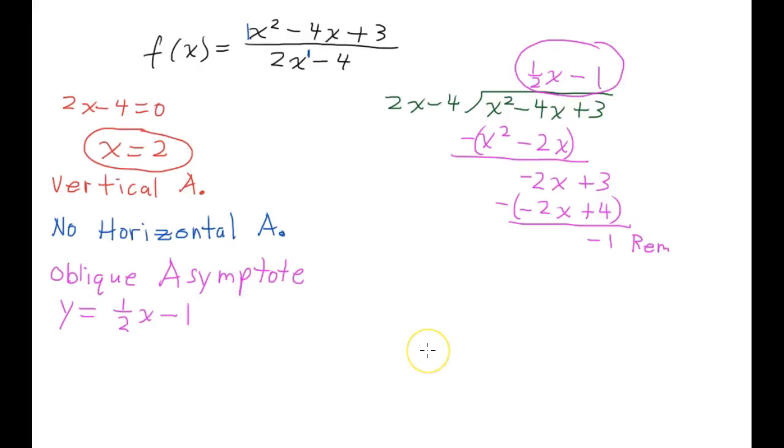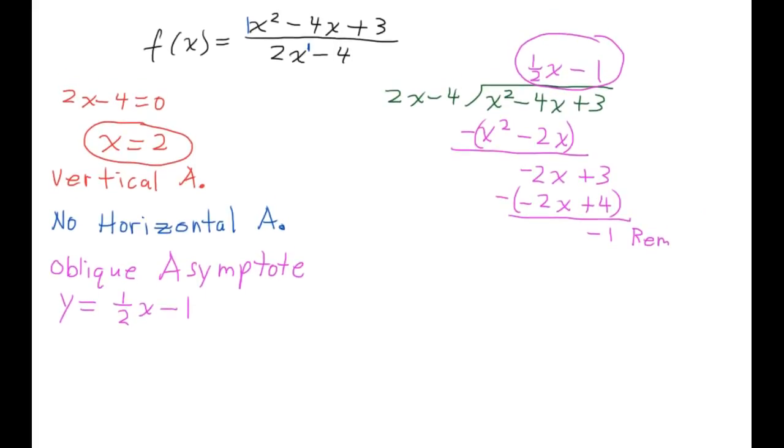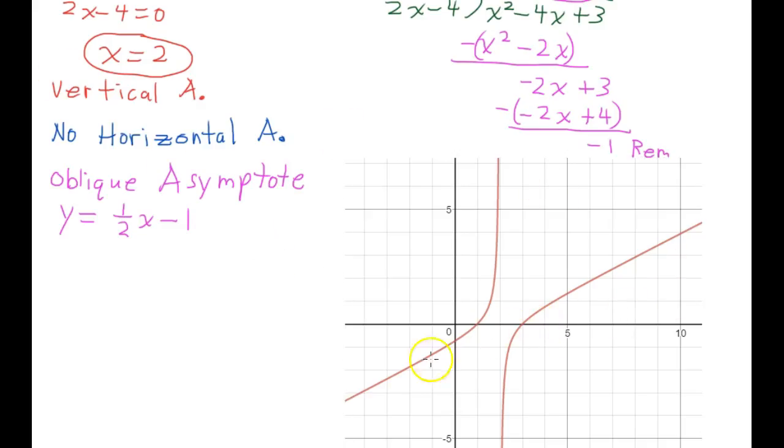And you can also find the y-intercept and the x-intercept, so you can sketch the graph of this. And I'm going to just put something in here real quick to show you what this graph would look like. And here you have it. So this vertical asymptote of x equals 2, and this oblique asymptote, it follows this line. So the asymptotes are not part of the graph. They are simply guidelines where the graph will not cross this, or I should say they tend toward this line. So vertical and oblique.